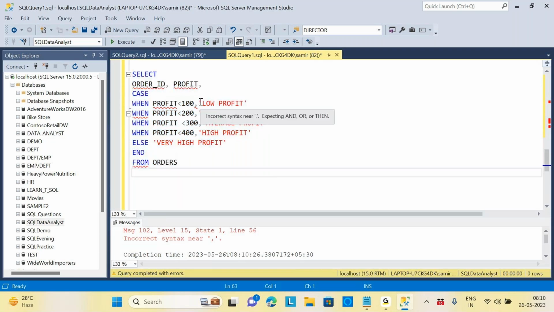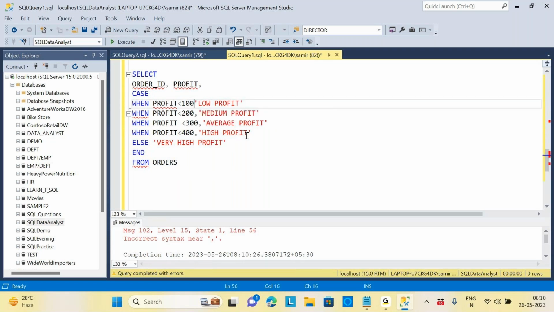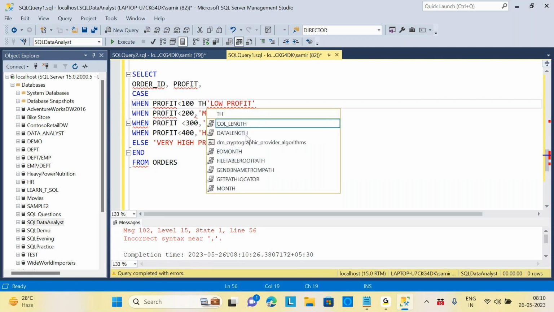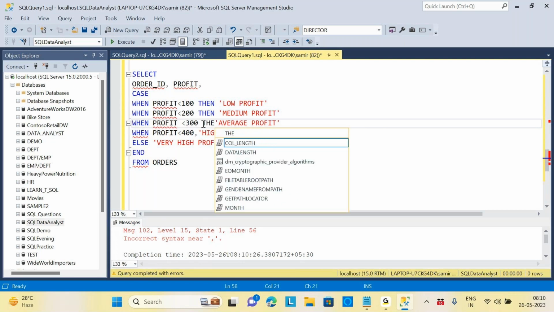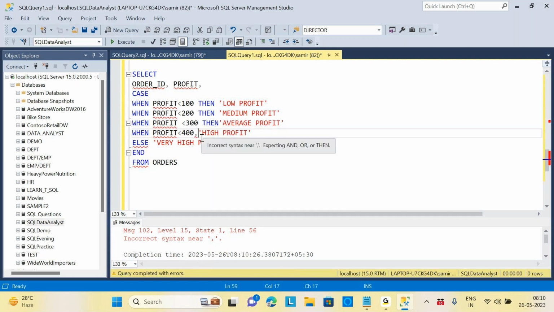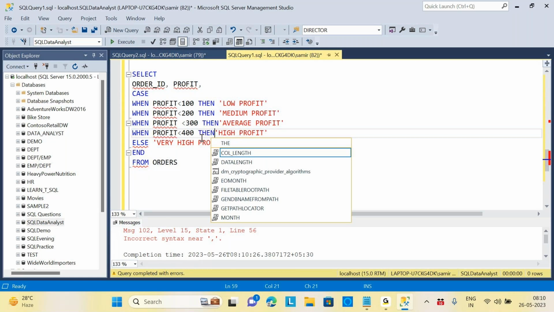Oh, sorry. Why is this mistake coming for me? Because case statements are different in different environments. If you go to Python, it is different. So that's what I'm missing. You're going to write THEN in SQL. Sorry, this will happen if you work on multiple streams. You need to write it like this.